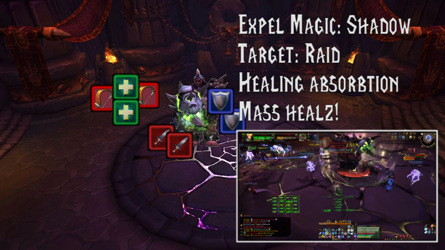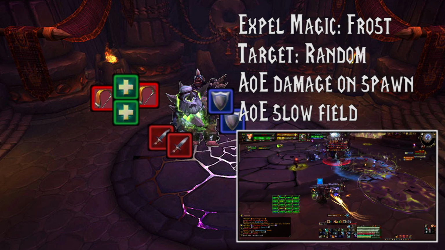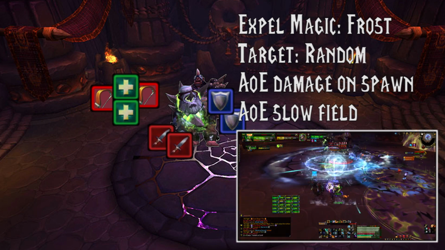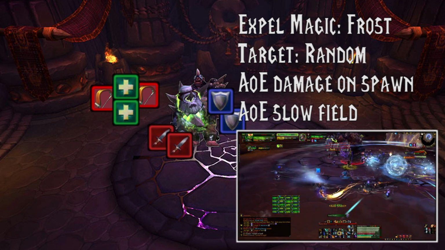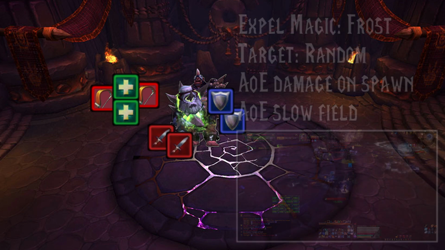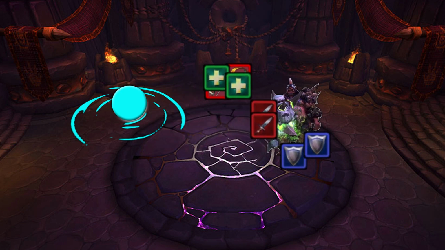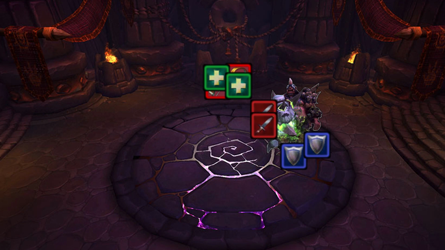Expel Magic: Frost is going to throw down a large frozen orb on the raid. It has an initial blast of damage but doesn't do anything after that. It also has a slow component which can be removed very easily with things like Stampeding Roar. So when it happens, just move out of its range with something like Stampeding Roar and then continue the fight as normal.